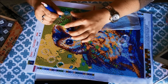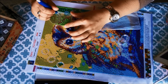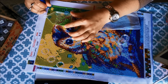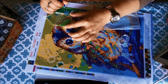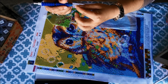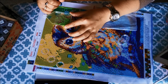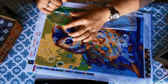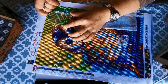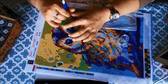If you don't see me open any new diamond paintings for the next few weeks, you know it's because my budget for my diamond painting had already gone to all the grocery shopping. I even went to the extent of doing inventory. I had to do inventory of all the toiletries and the pantry items that we had, because I don't just store the grocery food in the kitchen now, because all the cupboards are full. So that's the reason why I've been into bullet journaling as well, because I could keep track of everything in one place.